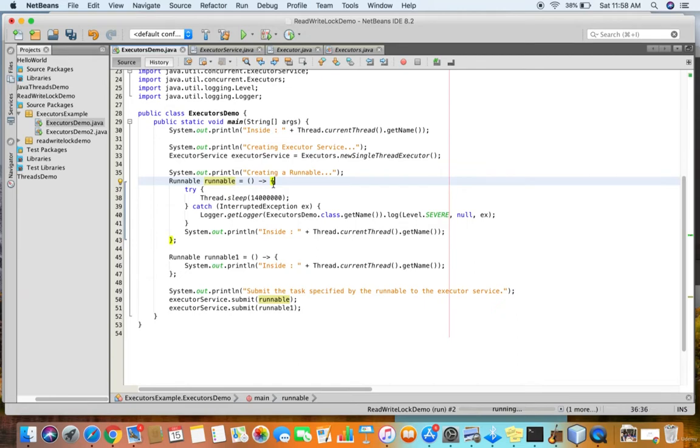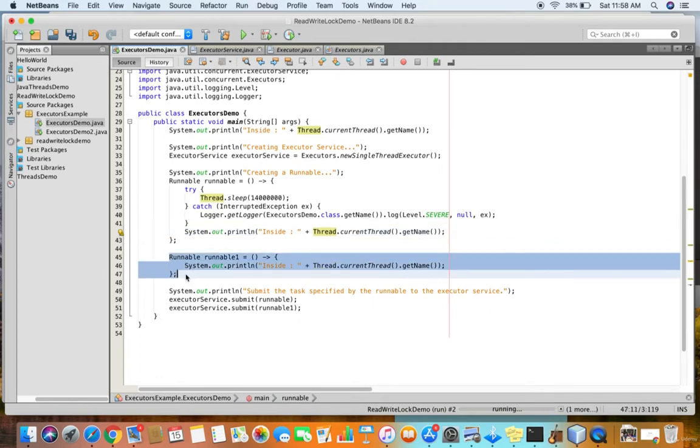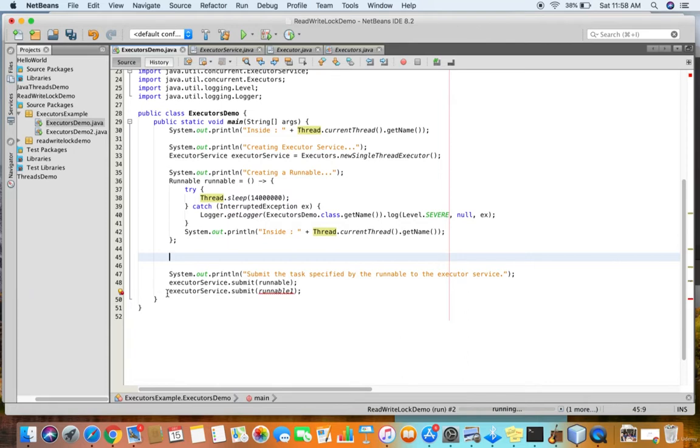Thread creation we covered in previous sessions, so this part has nothing new, and we have a logger as well. For now we remove this one. Right, so this is the code.